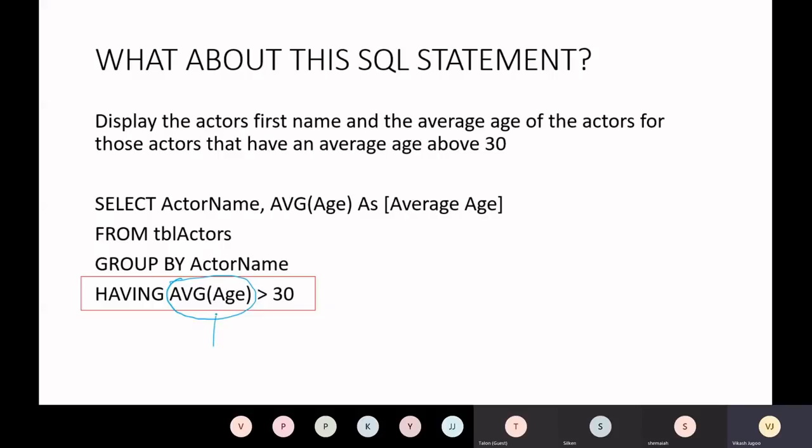And when you want to put that into a condition, we then use the having clause. So having and where are similar, both work with conditions, but having works only with aggregate functions. And again, keep that in mind. One of the questions in the exam papers requires you to use this.